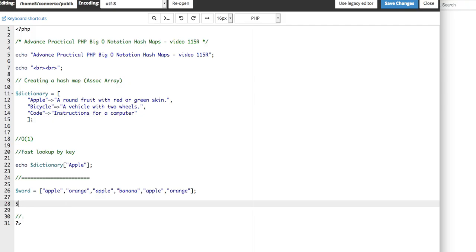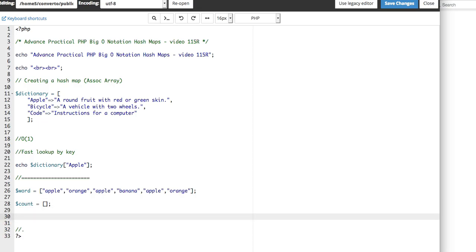Then what do you say? Oh, let's do a count, right? Let's say a count equals to the blank. Remember, this is another array. And then you want to do the foreach because it's the best way to loop through an array. Foreach is the best. You can do the for loop too, but. And then you say foreach $word as, should I say dollar?